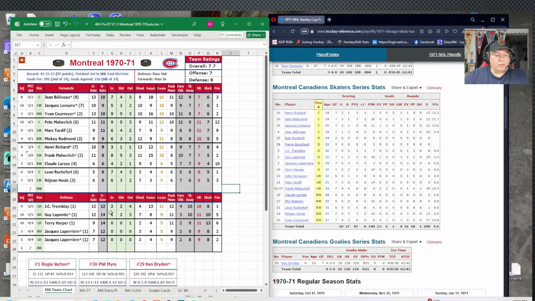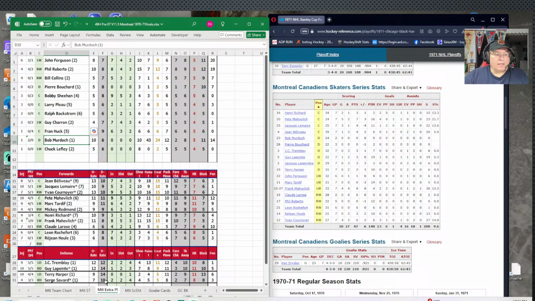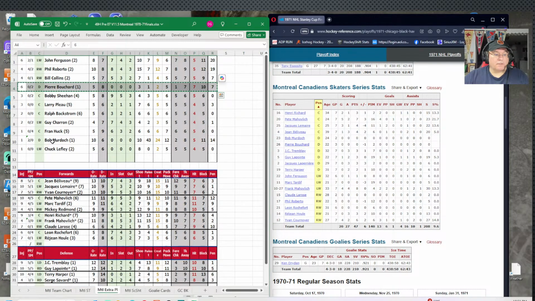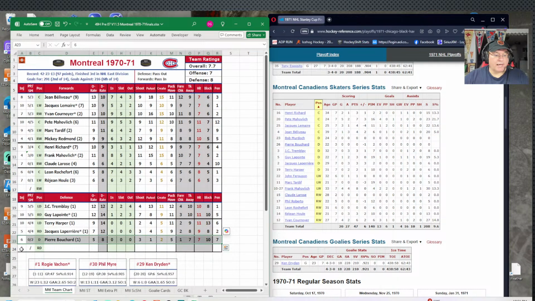And then I'll bring in the two guys not on this list. We said that they were Bouchard and Collins, right? So Bouchard will come in, and we'll drop him in here. And then we'll go to Murdoch, it was, right? Bob Murdoch. He played a couple of games. Bob Murdoch will come in. Again, I don't know who played right and left.